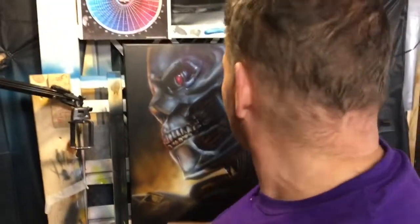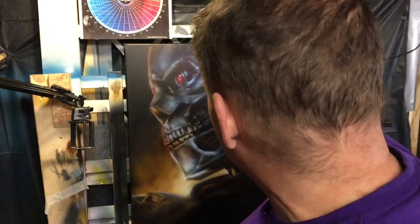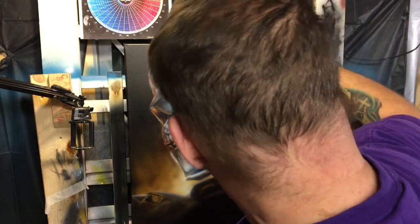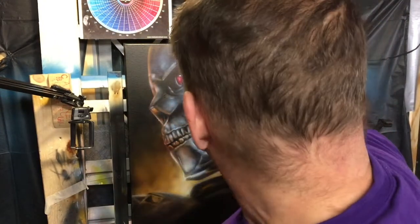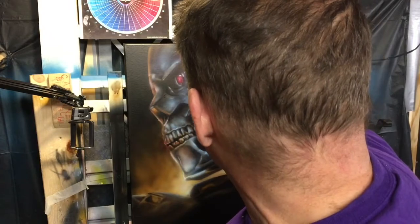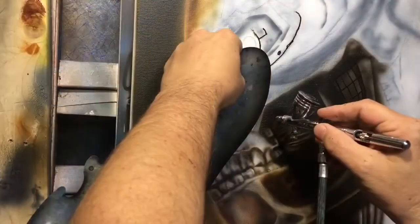All right, guys, let's rock and roll through here and get all these shapes around here. Start darkening this outside. The mix we're going to have right now is going to be a violet mixed with a little bit of black to give us a darker tone than what we've got. Eventually, I'm going to come in with a true black on this outer edge here, but we'll do that later on. So right now, we're going to come in with these violet tones. Come in here, we'll start knocking all this stuff out.